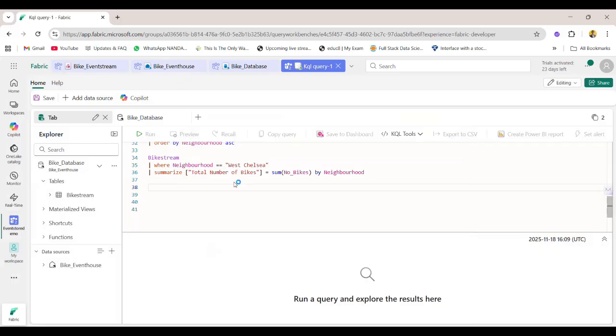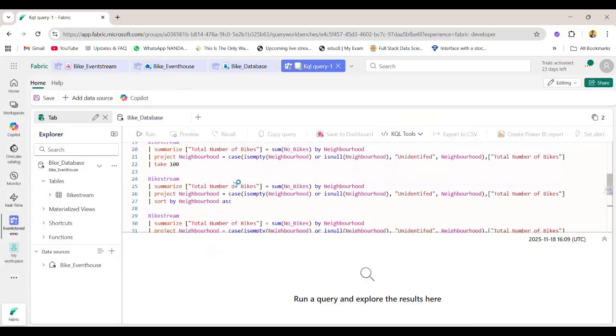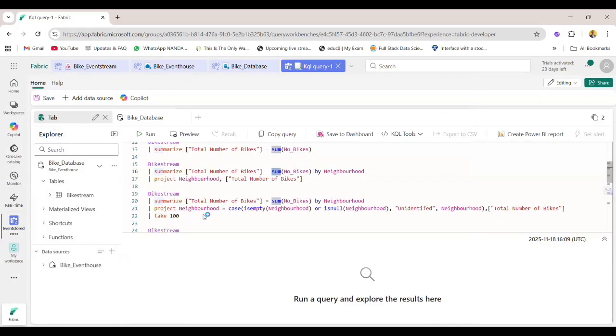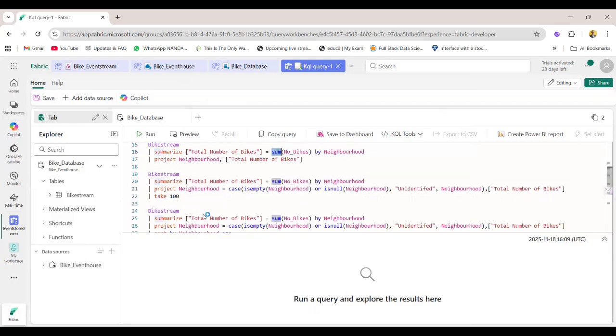We saw how to get the total number of bikes using the summarize keyword and the sum function. We also saw how to get the total number of bikes per neighborhood using group by operations on the neighborhood column.